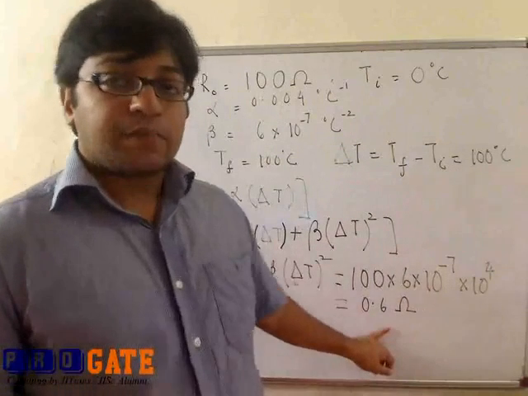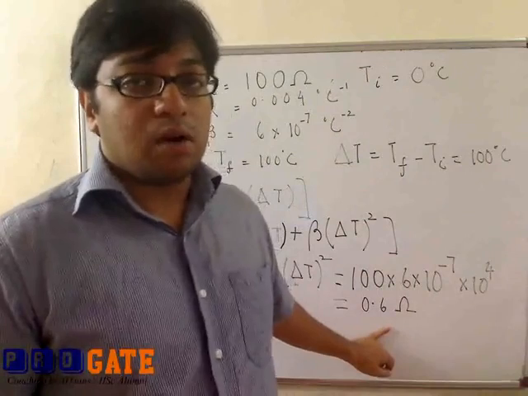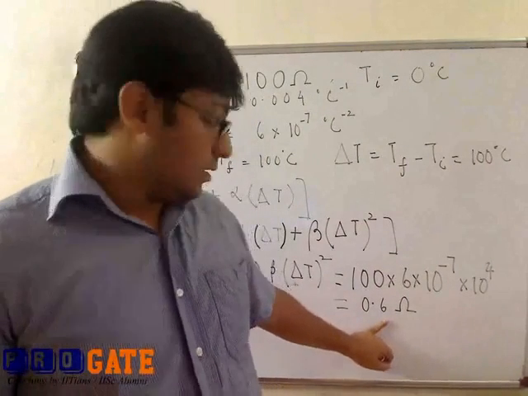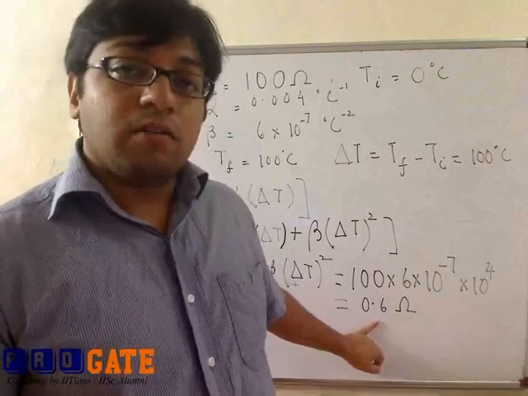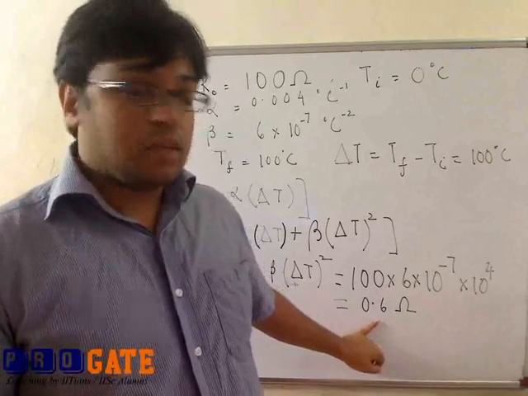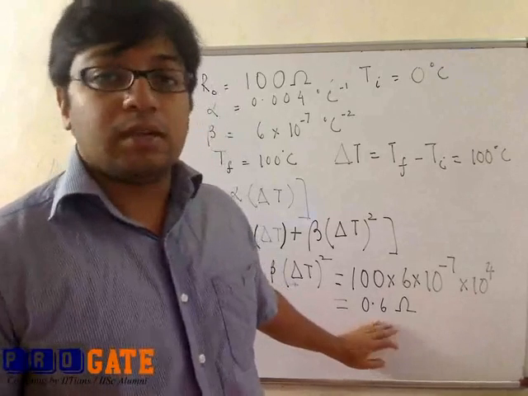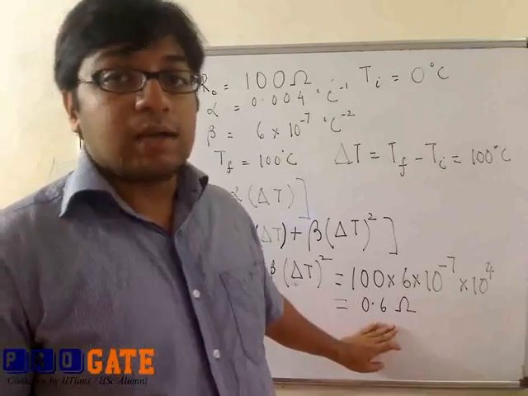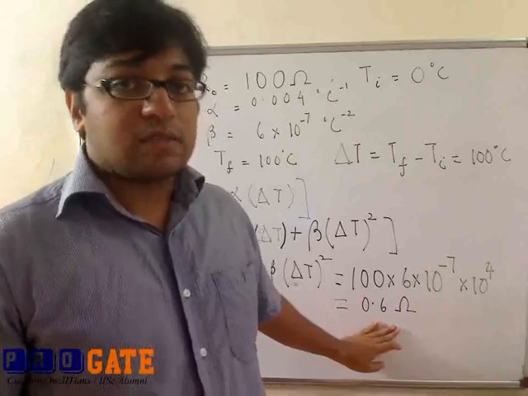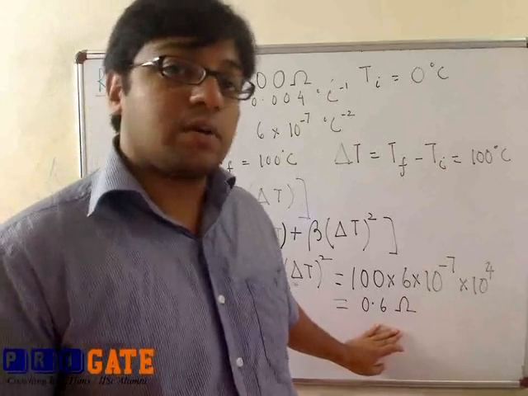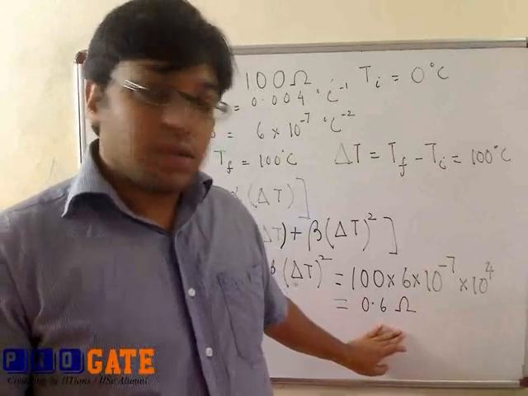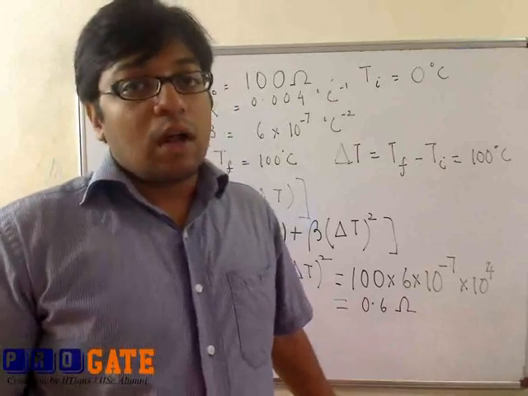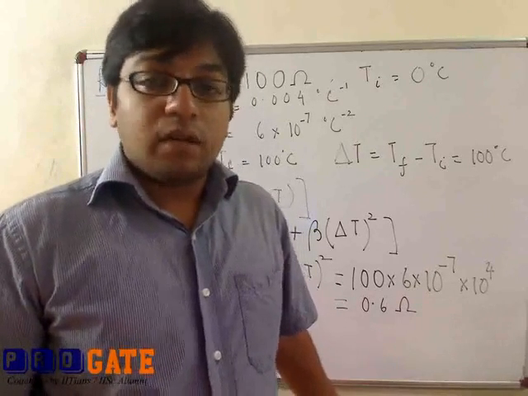Which means that if I had used a linear approximation model as opposed to a quadratic approximation model, I would have incurred an error of 0.6 ohms in my value of RT. So if in a particular application such an error is tolerable, then we would go ahead with the linear approximation model as it makes computation easy. If this kind of an error is not tolerable, and we need high accuracy systems, then in such applications we would go with the quadratic approximation model. Of course, we would have to take the overhead of extra computation.